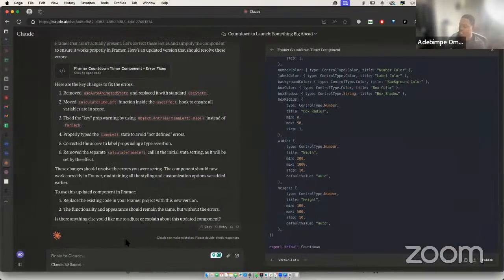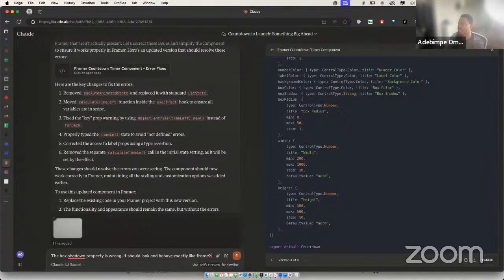So I said the box shadow property is wrong. It should look and behave exactly like Framer.